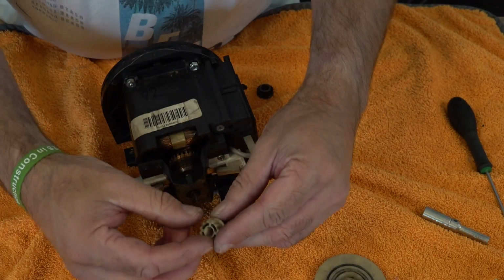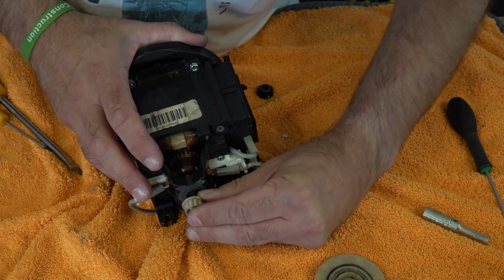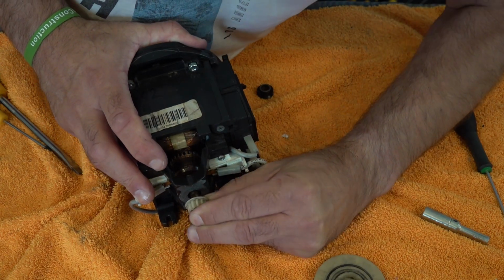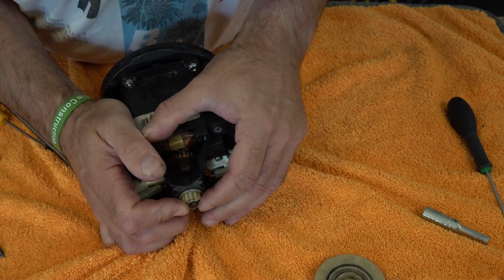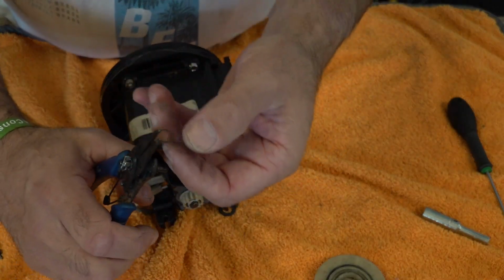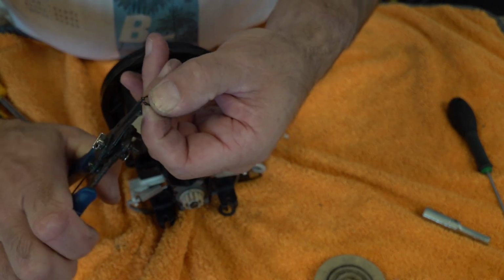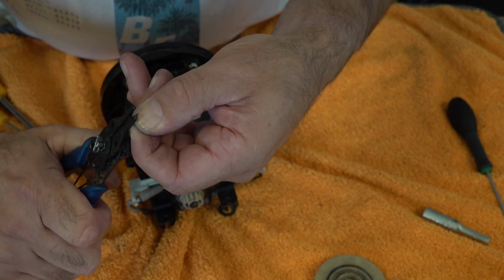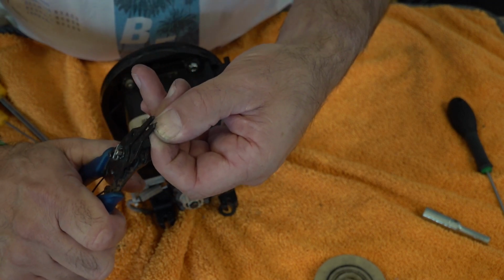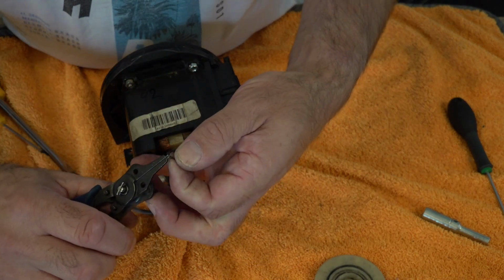So just go back, line it up with the flat bit to the flat bit, and you're going to slot that on, like so. And then you're going to put your circlip back on. Now with your circlip, sometimes when they're in circlip holders they bend, so what I tend to do is just tighten them again. So pull that out, just give that a bit of a squidge. You can put a new circlip on if you like. So get that.